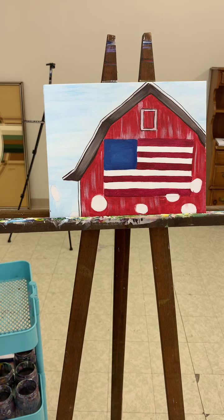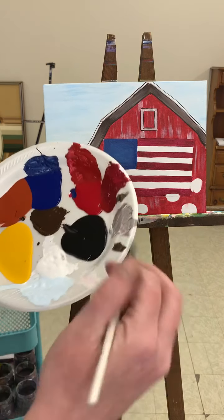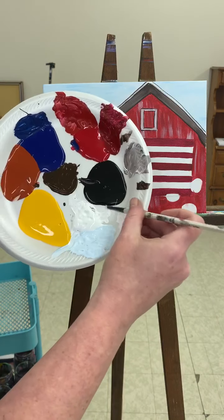Let's see here. What's next? Let's go ahead and put our stars on. And that is just small brush white paint. I use my little square brush. I just prefer a square brush personally. A lot of people like the pointy ones. And just a little bit of white on my little brush.